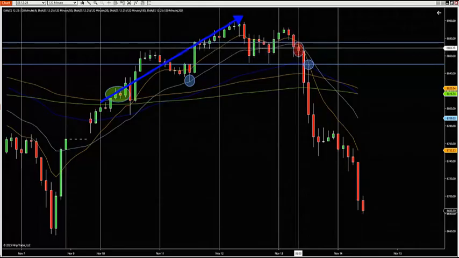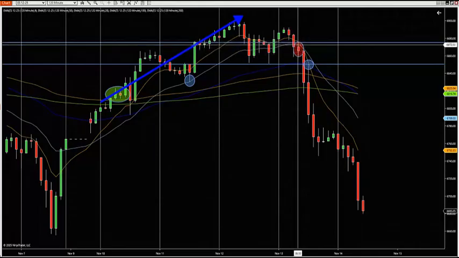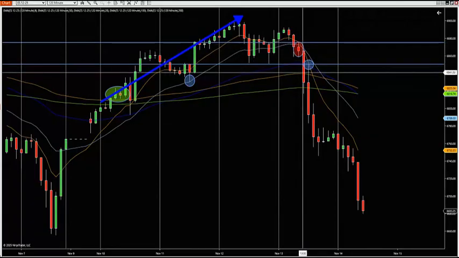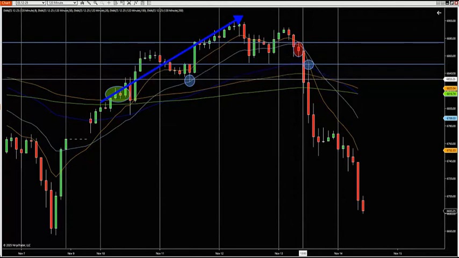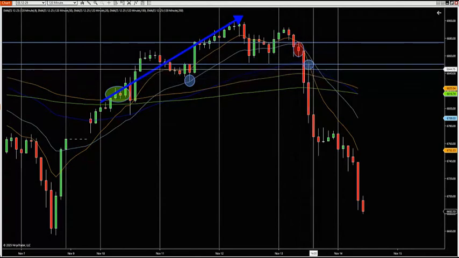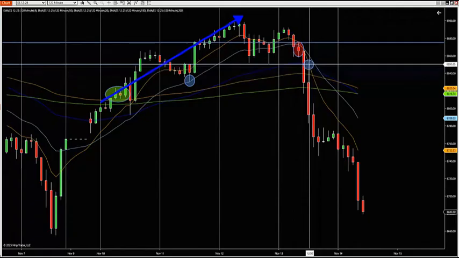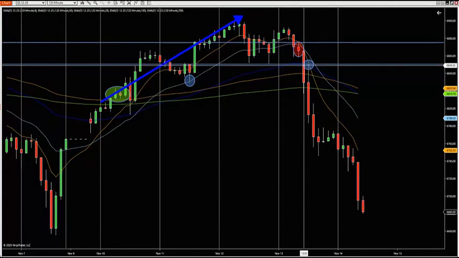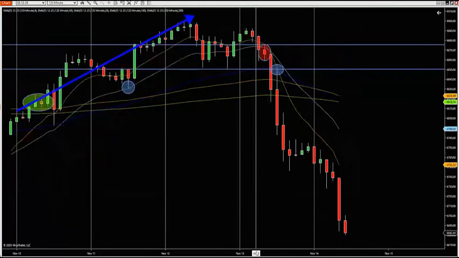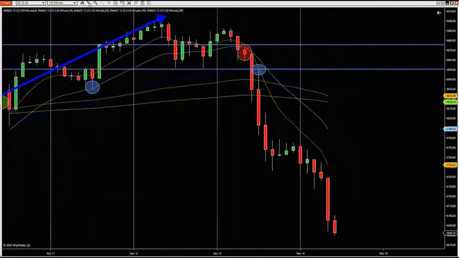So the close of the body got back inside of the 20 and also of the 9 moving average. And that was what started this big drop. Then it closed below our big barometer, the 50-day moving average, and it retested almost to the tick on the 50 yesterday on the 2-hour chart, and that's exactly when our algorithm fired inside of our sell zone. I'll show you in a second. So since yesterday at 8 o'clock, if you're trading our algorithm, then you should be shorting the market.